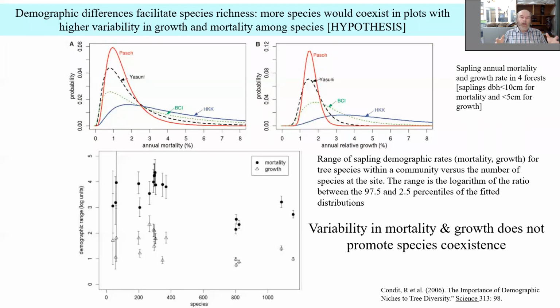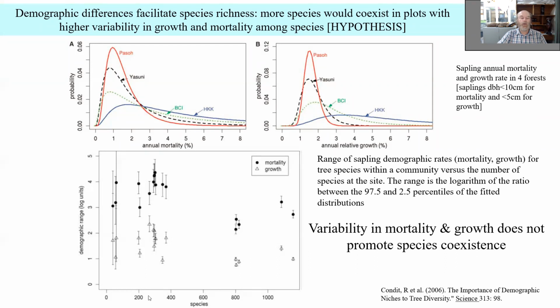And then the hypothesis goes like that. If you have a bigger variability in demographic parameters like mortality and growth, then that can also be good for diversification of the forest, because we may not know the exact mechanisms why low mortality and high mortality trees might better coexist than if everybody has the same mortality, but it's a fair possibility. And so they were exploring this option, but in this case, unfortunately, they found that there is no relationship.